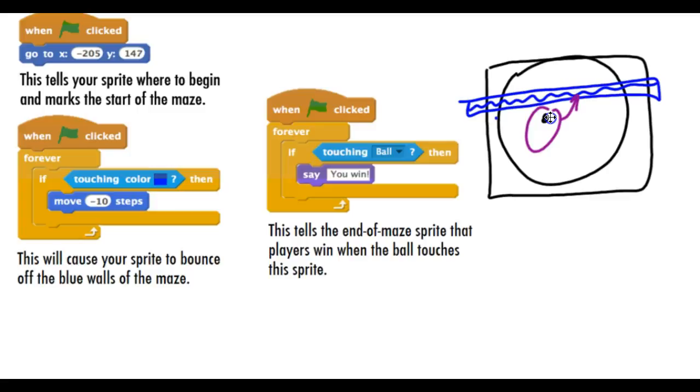More complicated programming environments deal with that by setting up a clock within the program so that can't happen. That this check happens in sync with every key press. So they can't press a key without that check happening. A little bit more complicated. You could also put the forever loop and build that in so it checks to see if it's touching blue every time you press a key.